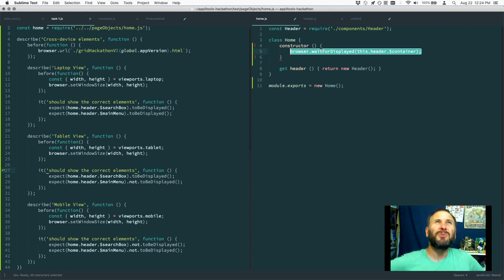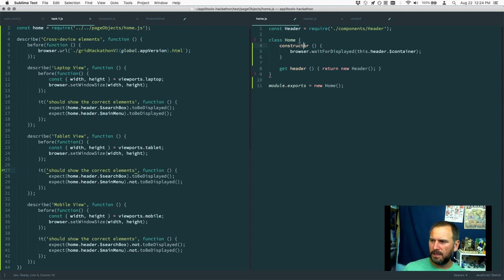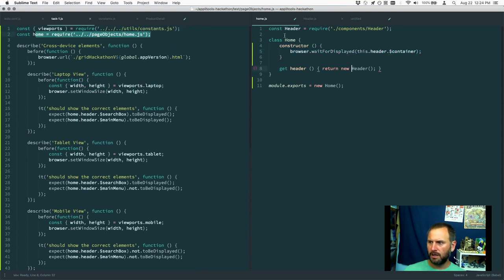The one thing with this is in the constructor, this command gets run before the test is run, because as soon as the home page is loaded, it runs all this, and because of our instantiation right here, it's going to run this. So basically, it's going to be run outside of WebDriver IO, and you're going to have a problem with that.